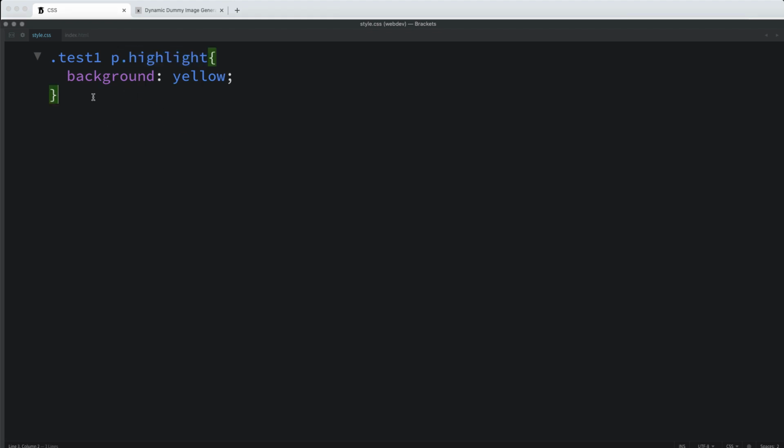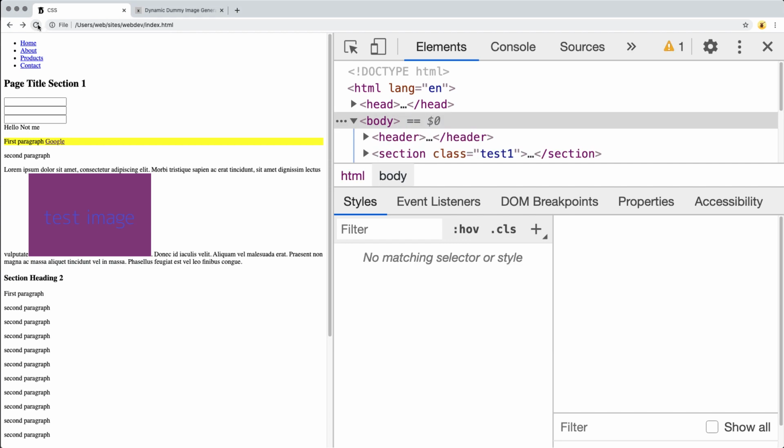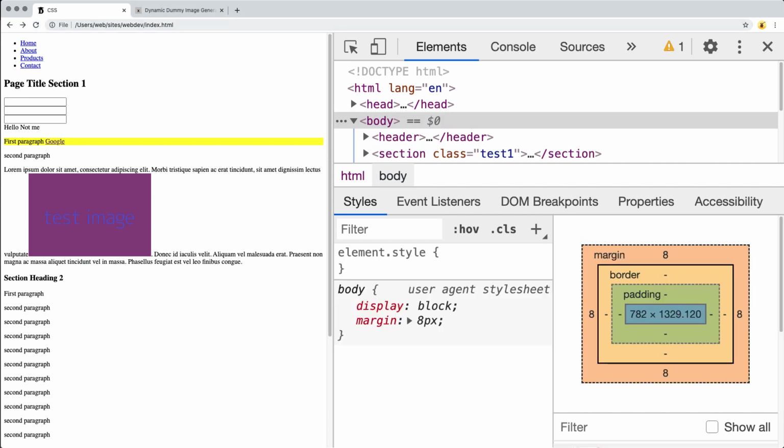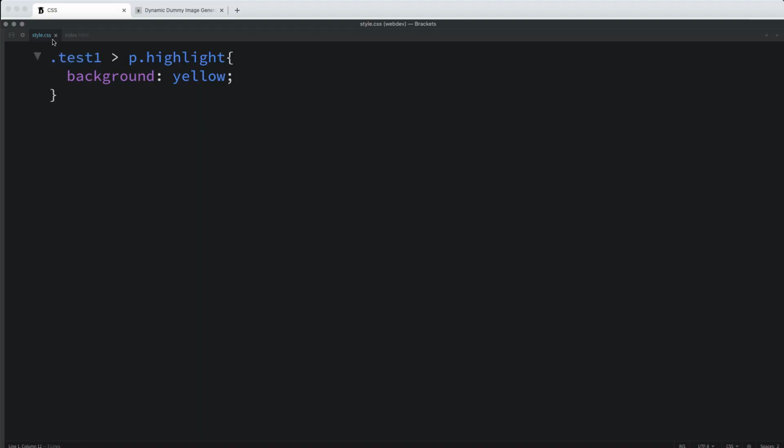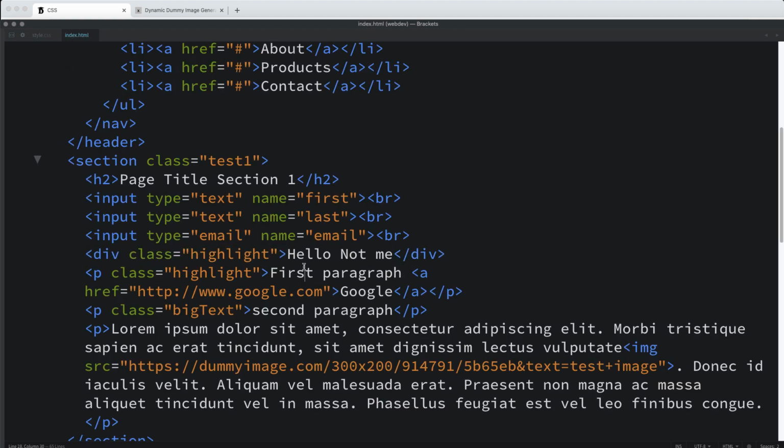We can also be more specific using a child selector, and the child selector is indicated with the less than sign. So it's going to be looking for any of the children that are matching, that have a parent of test1. So let's refresh, and we still have that same structure where the paragraph highlight has a parent of test1.